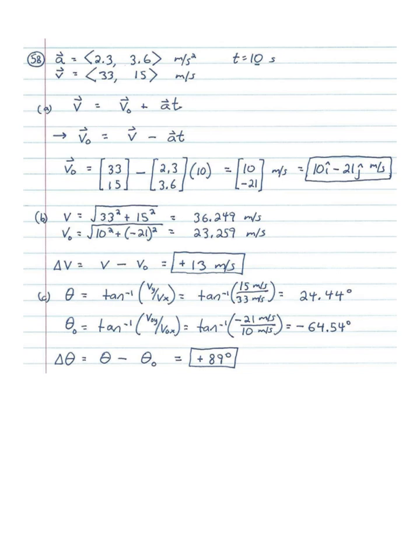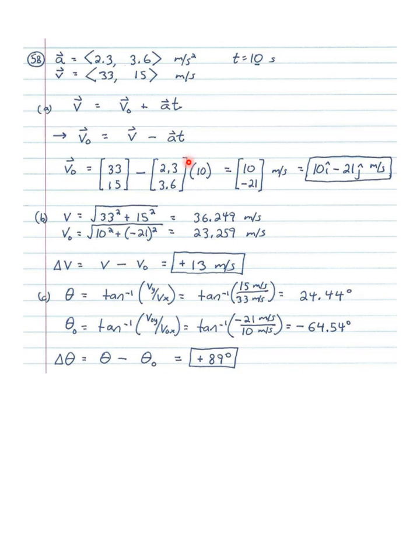All right, let's look at that one first. We're given v, we're given a, we're given time. Good setup for this kinematic equation, v equals v naught plus at. We want to know the initial velocity, so algebraically solve for v naught, and we have v naught equals v minus at. We're going to expand that into the stacked vector notation, so v is 33 and 15, the x and y components, minus the acceleration, there are the x and y components, times 10.